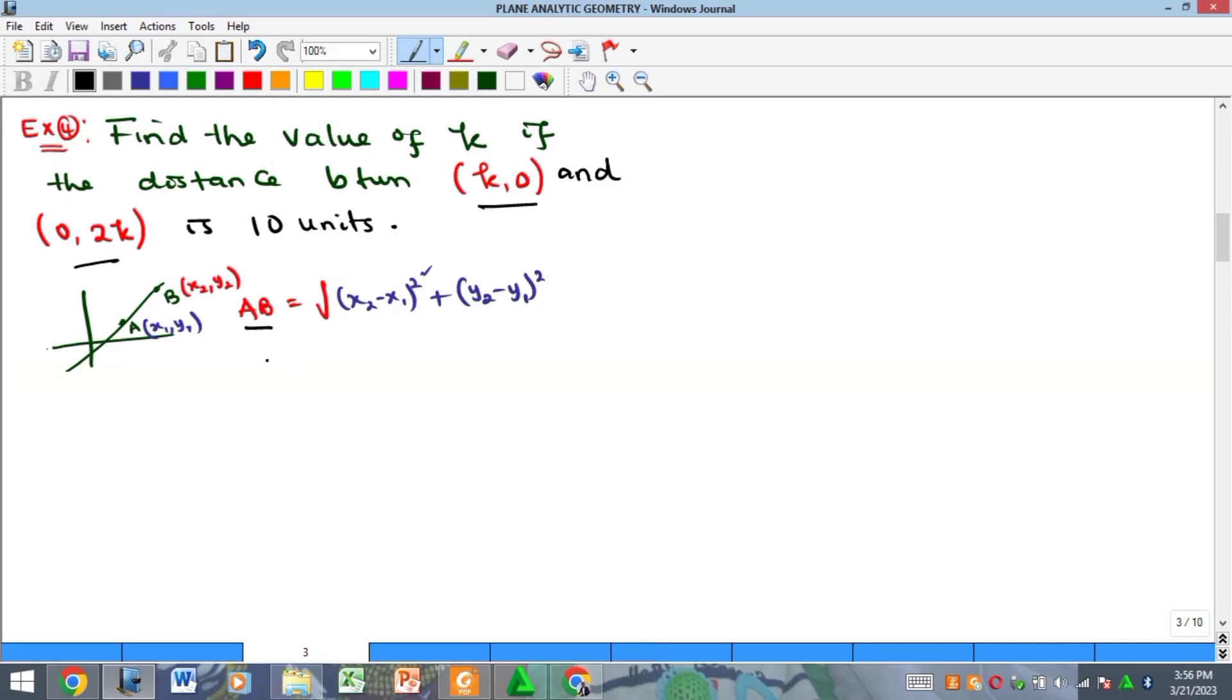So let's quickly apply that into this formula. They've told us that the distance is 10, so we have 10 is going to be equal to the square root of our x2 is 0, and then so we have 0 minus our x1 is k, so we have minus k all squared. And this is plus our y2, which is 2k, minus our y1, which is 0.